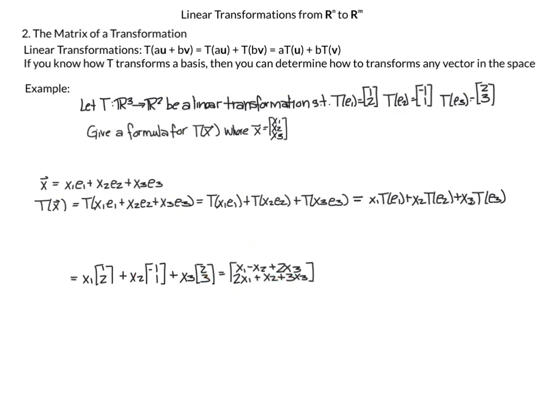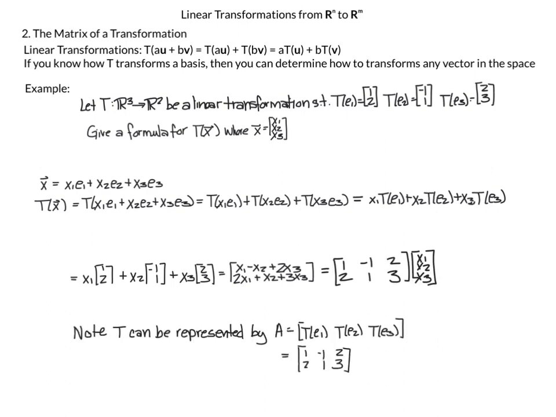This is our matrix, or almost our matrix. Our transformation matrix is just the coefficients. So it's going to be 1, negative 1, 2, 2, 1, 3. This is exactly our matrix that represents this transformation. And you can verify that by multiplying this matrix by this vector x1, x2, x3, and you will see you will get exactly this transformation. Another way you can think of this is that you can calculate the matrix by doing the matrix is equal to T of E1, T of E2, and T of E3. In other words, we could have just written 1, 2, negative 1, 1, and 2, 3.